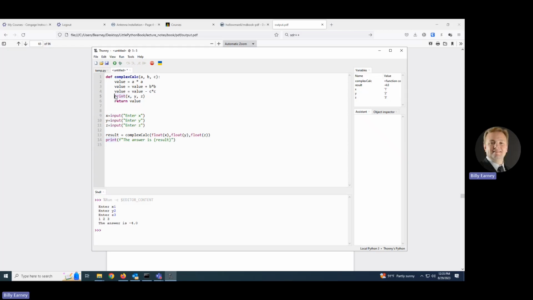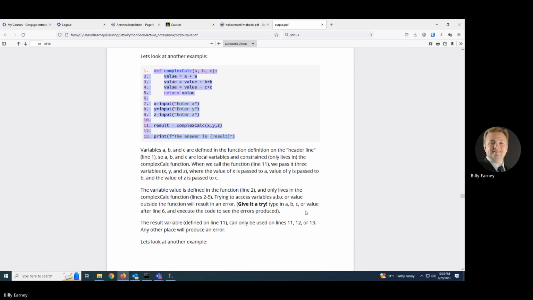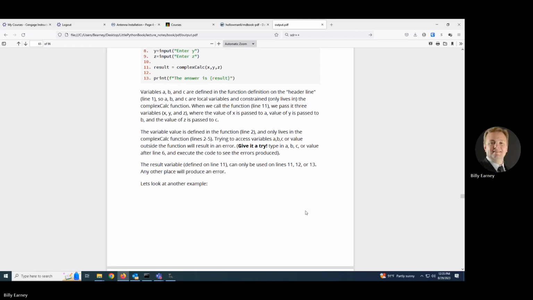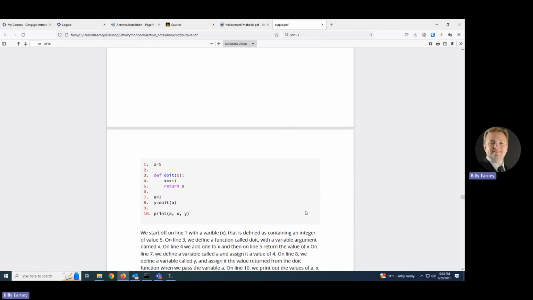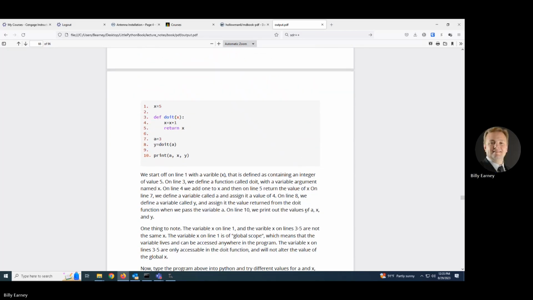Just assume it doesn't work, and you'll be better off, because there are a lot of programming languages that will give you an error for that. So it's better just to assume that all languages are going to give you an error. You'll be better off that way. Even though it does work, better just assume that it does not work. So going back here, let's look at another example. And in this example, we're going to look at scope.